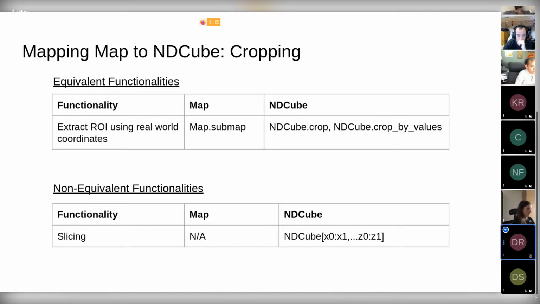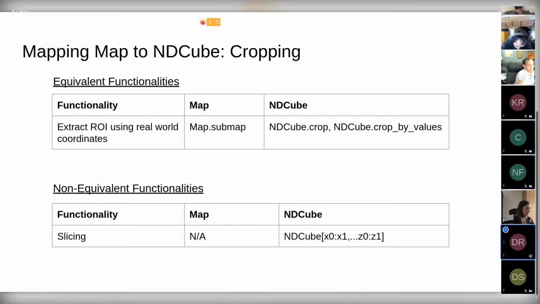You can do that with ndcube.crop using SkyCoords and time objects and all the rest of it. If for whatever reason you don't want to use high-level objects, you can use quantities via crop by values. That's probably going to be more useful for developers, but maybe not. But the point is, with just a rename of the method, that same functionality exists.